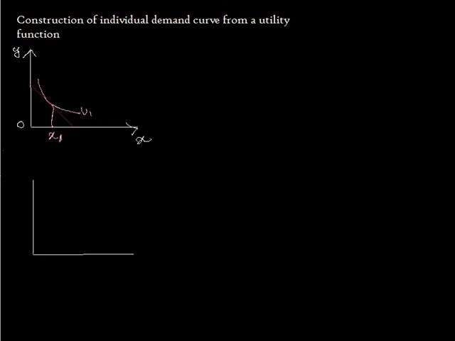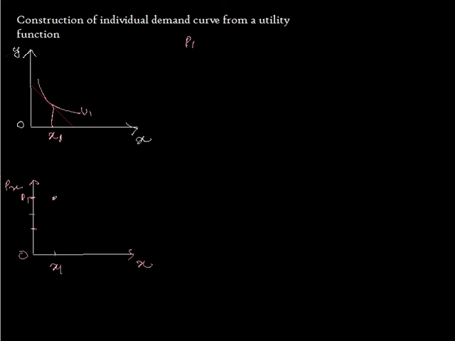Now we know that the demand curve is the relationship between the quantity demanded and price, given other things. So when the price of the good increases, the quantity demanded for it will fall, other things being kept constant. That is the law of demand. So the axes for the demand curve would be x and the price of x. In this case, with this budget line, say the price was p1, and at price p1 you were demanding x1, clear? So this is one point on the demand curve.